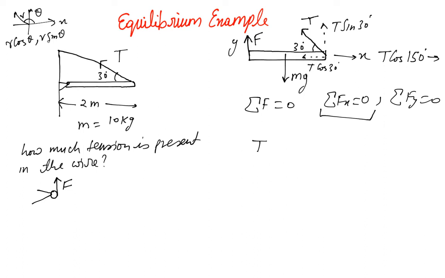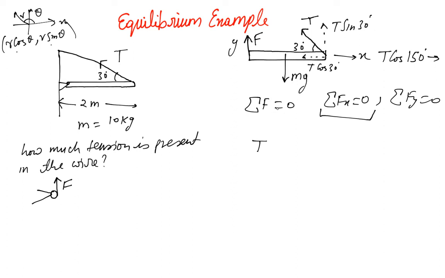Now this is the positive x-axis direction, and this is the positive y-axis direction. But here we are defining the direction in the negative x direction and writing T cos 30, which is the same as T cos 150 in the positive x direction. So please be careful when you write vectors like this. This always means the positive x direction and the positive y direction. But you can always draw an arrow in the opposite x direction and say this is T cos 30, by simply considering the angle the vector makes with the negative x-axis.